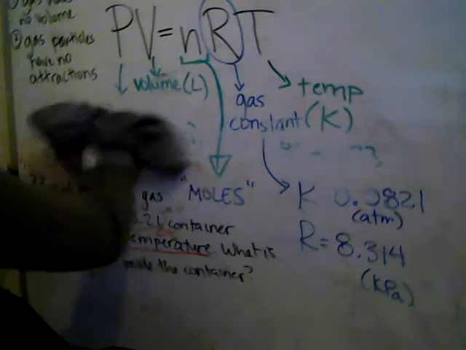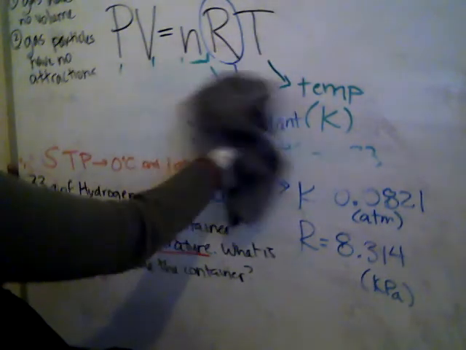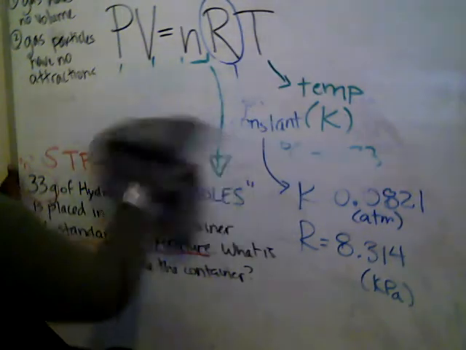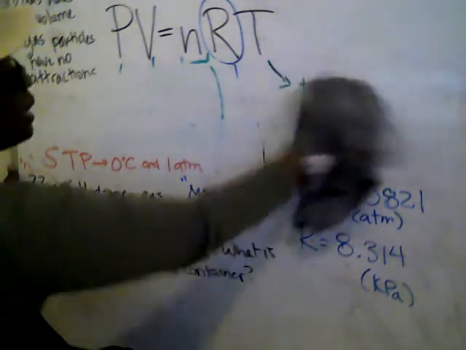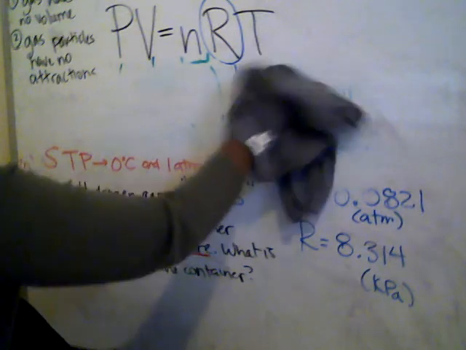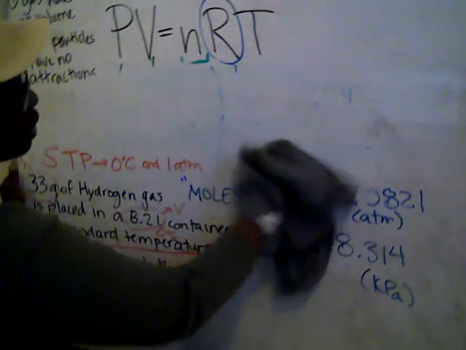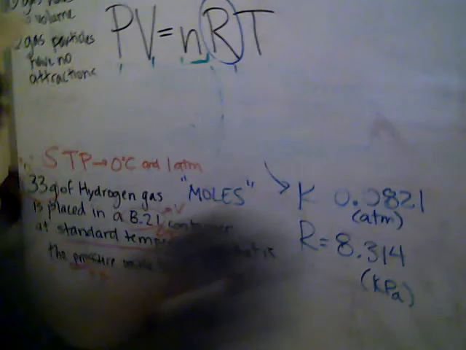So let's first start with converting into moles. This is going to be a little bit of a review of stoichiometry. It's not going to be as complicated as the stoichiometry stuff you may have done first semester, but it is going to be a little bit of stoichiometry. So you will have to be comfortable with converting from grams into moles, because for most of these problems that you'll get for the ideal gas law, they're not going to give you the amount in moles. You're going to have to find the moles first.